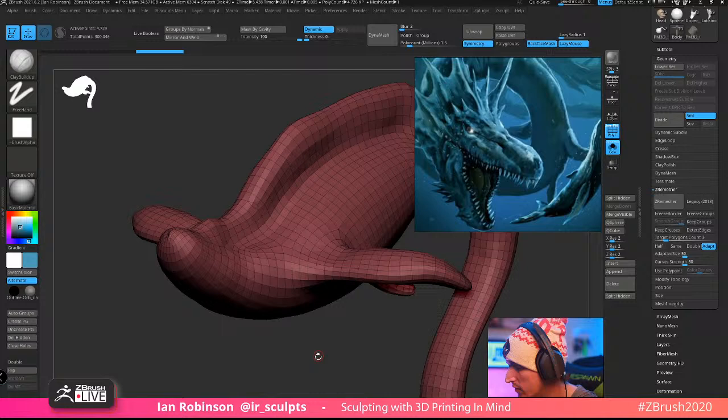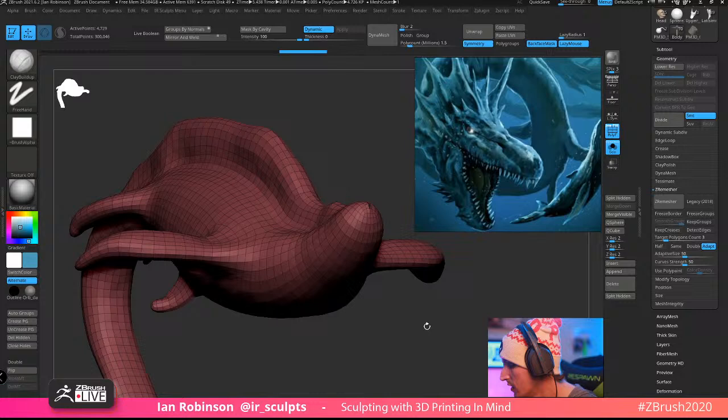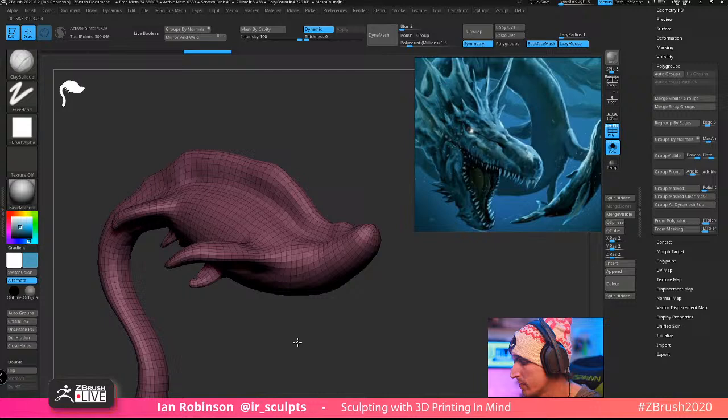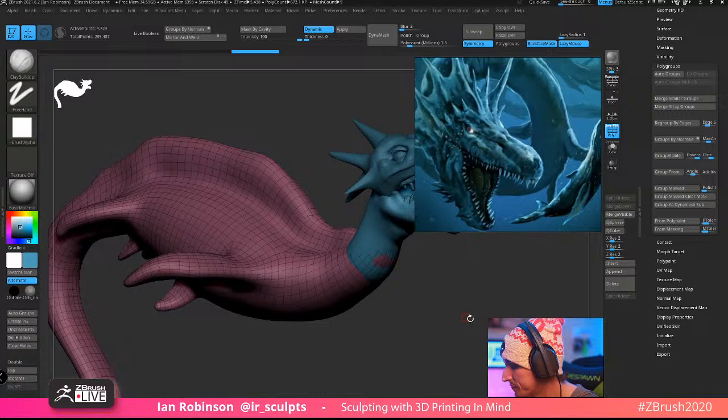When I ZRemeshed, I actually had two different shapes from the bloom mesh, which can happen. If that happens, go to Polygroups, hit Auto Groups, then Ctrl+Shift+click on one of them and Delete Hidden, because we just have two different models. There we go. So we have this guy right here, and I'm actually going to take the jaw.